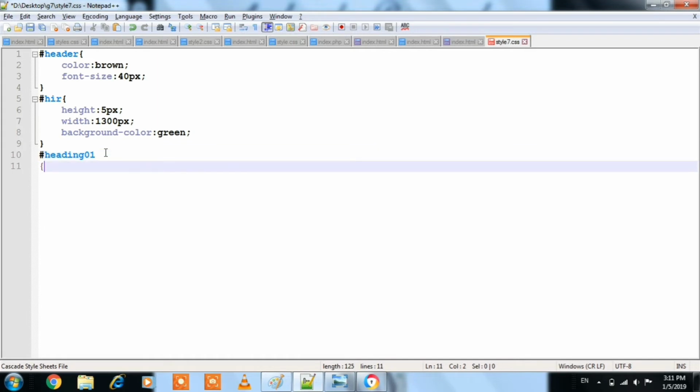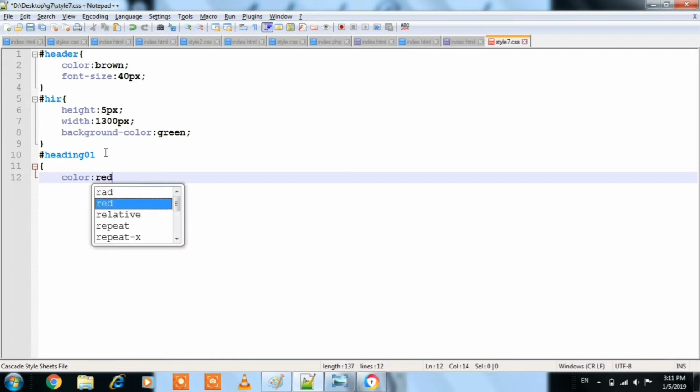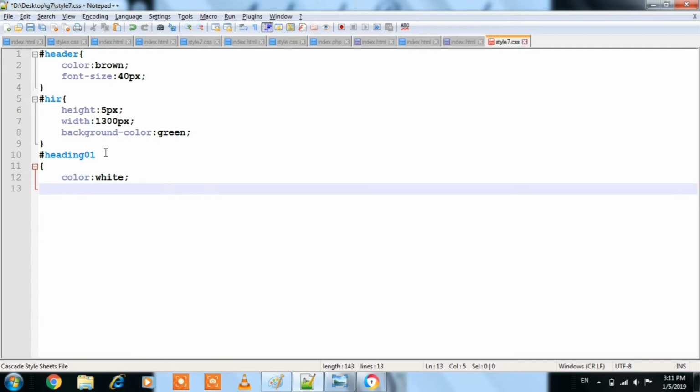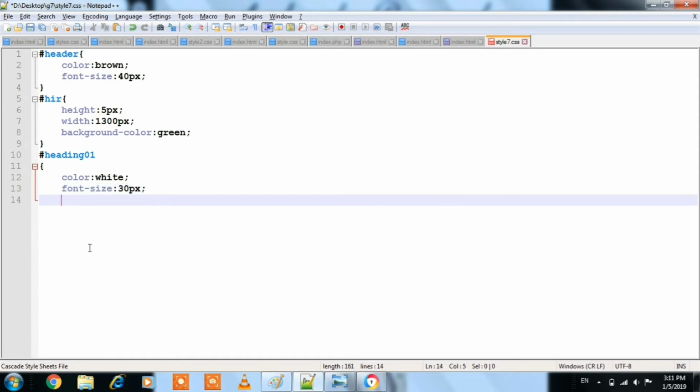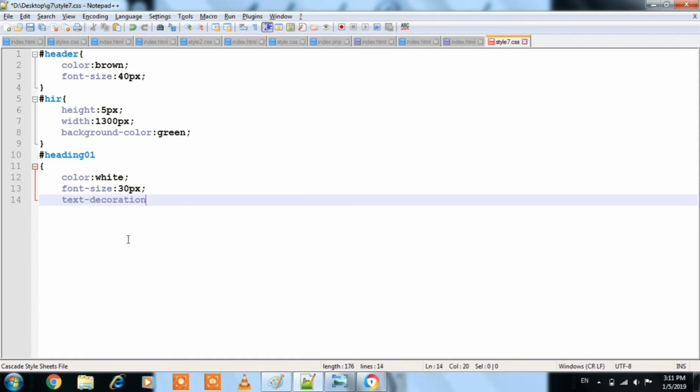And what we need, the very simple, we need first color. Suppose we want the red color here, or we can keep the white. And we need the text size, font size also. Font size, suppose we keep the 30 pixel. And we need the text decoration. What decoration we need?